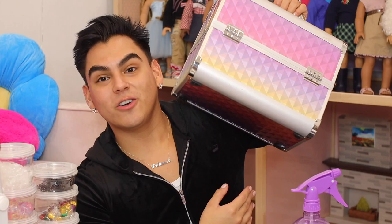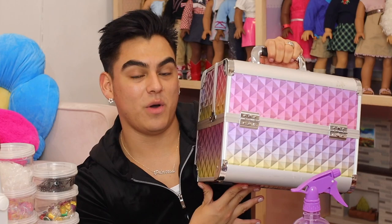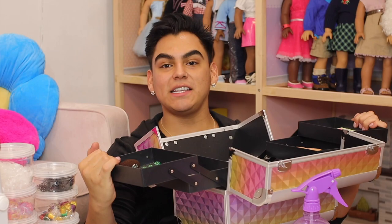So this is my American Girl doll hair care kit. It is huge. It is where I store everything that you're about to see right now. It is basically like a makeup case, and it has all of these little sections, a lot of storage. There's a bunch of decorative stuff that I don't want to share in this video, like little hair clips and stuff like that.